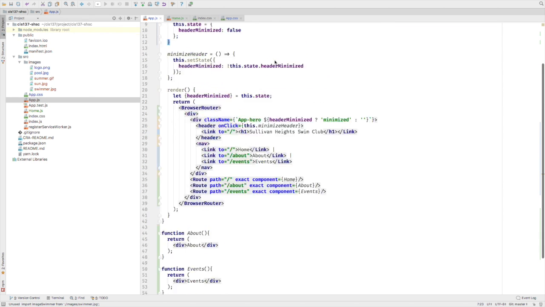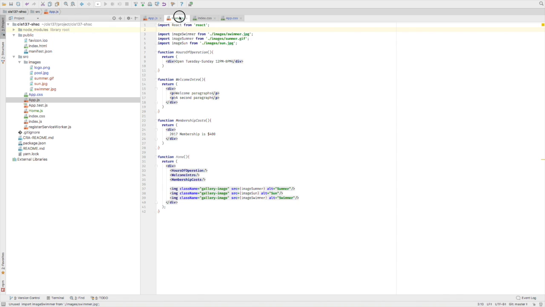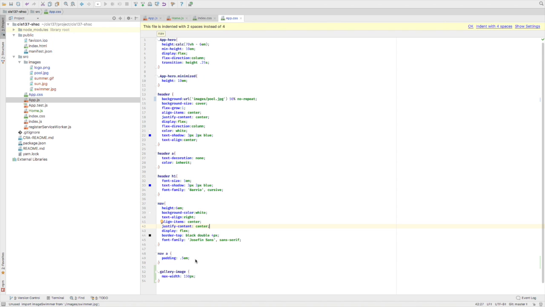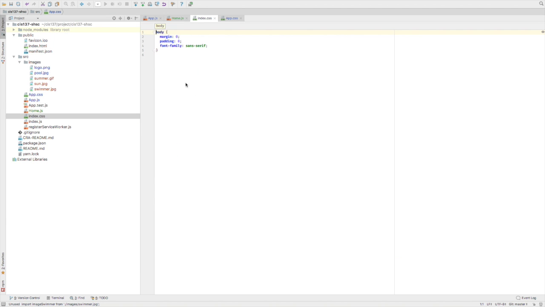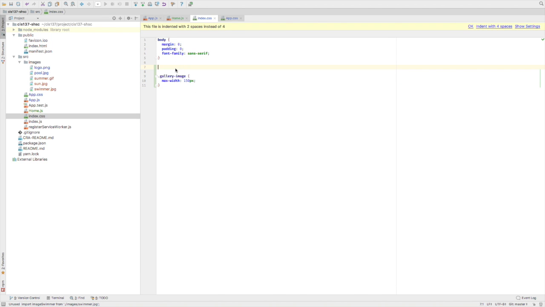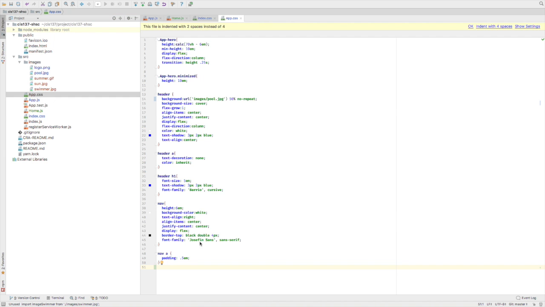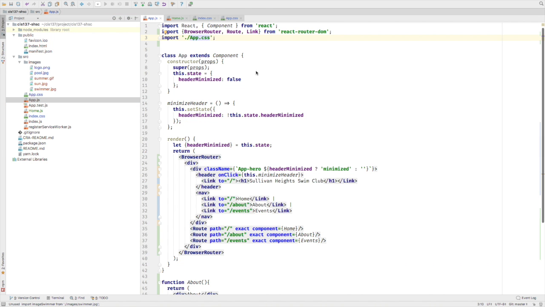So next piece, we actually have a style defined for home. So home has this gallery image inside of app CSS. So this gallery image we could move to home CSS, or we can move to index.css. To keep things simple, I'm just going to move this to index.css. So anything inside of index.css is kind of like global. So that means that this will be applied to every page, every component. App.css only gets loaded when the app JS file is loaded, presumably.